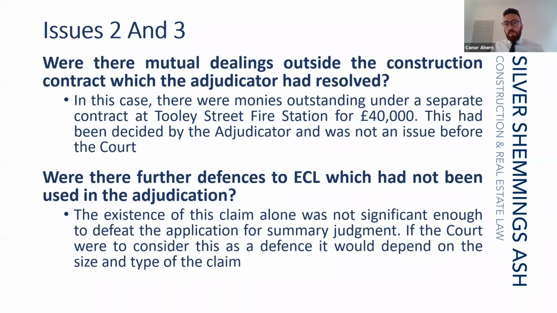So you can see, Erith Construction would have raised this, saying that another defence available is that John Doyle owed them money under a separate contract. Now the adjudicator had actually dealt with that point, so it was not an issue before the court. But in future proceedings, if the adjudicator has not taken that point into consideration and the monies are deemed to be significant enough, then it's something that the court may very well look into. So it's just something to bear in mind. It wasn't something that the court had to deal with here, but it may have to deal with in future proceedings.